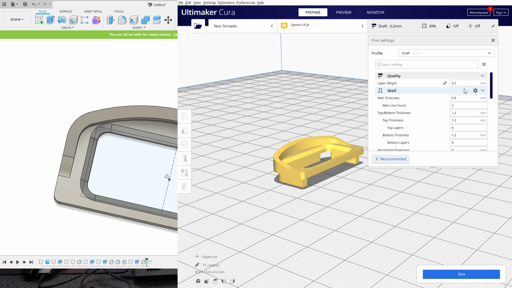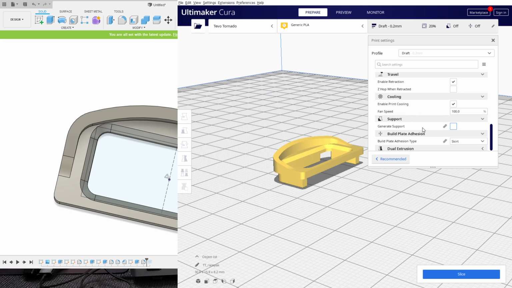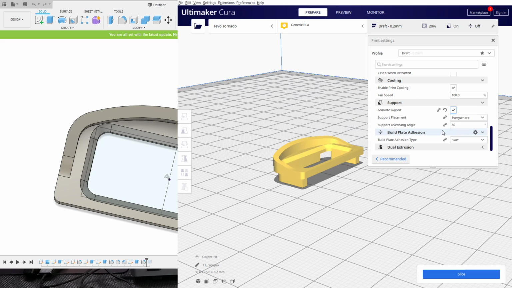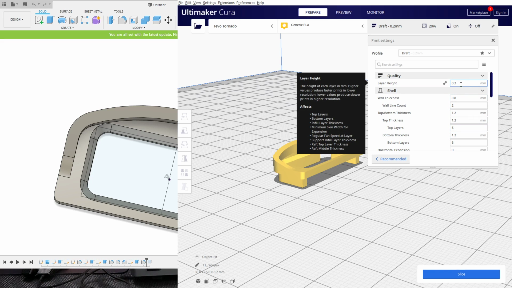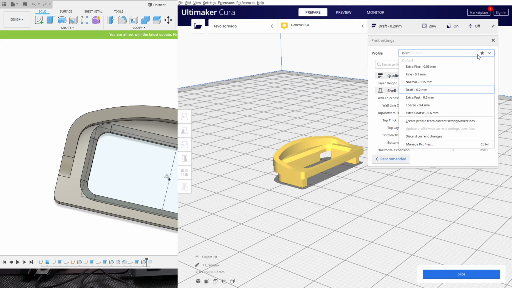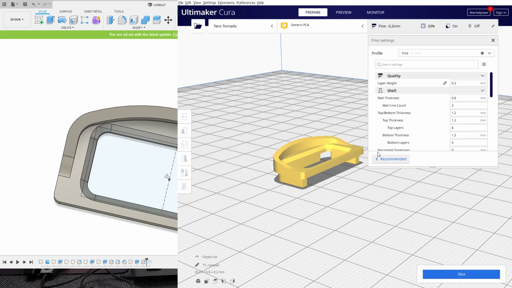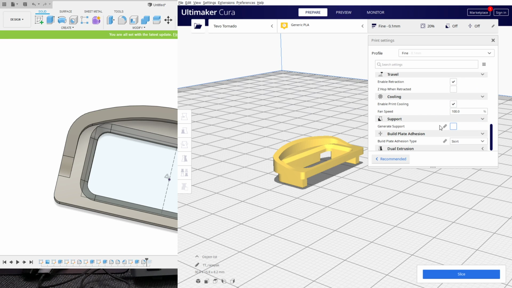Simple with that to the back. In my drop down here, we'd want to make sure that support is clicked everywhere. The support at 50-degree overhang is fine. You could print this at 0.2 millimeters, which is pretty standard for what I print at. You could go to fine and make it 0.1 millimeters. There's some presets in here. I don't usually use too much of the preset, but if you go to fine, 0.1 millimeter, it'll give you a little bit.